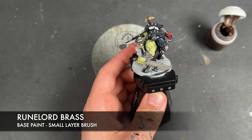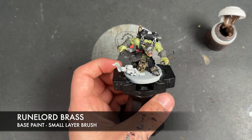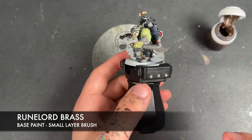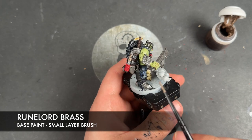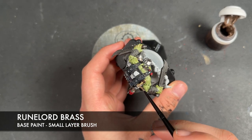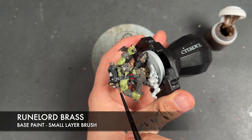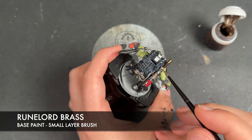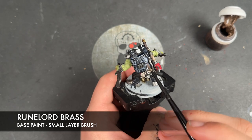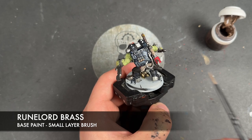But one of the good things about painting orcs, you don't really have to worry too much about neatness. If there's a little bit of a mistake, or the layer isn't 100% fully brassy, that's okay. So similarly, we're going to apply this over the top of the cross guard here, sheathed blade. Like so. We're going to apply this over the top of the bottom half of these bullets or grenades or whatever they are. Like that.